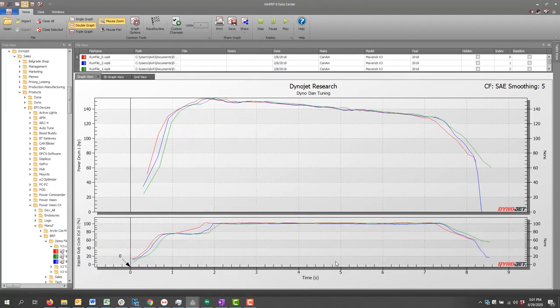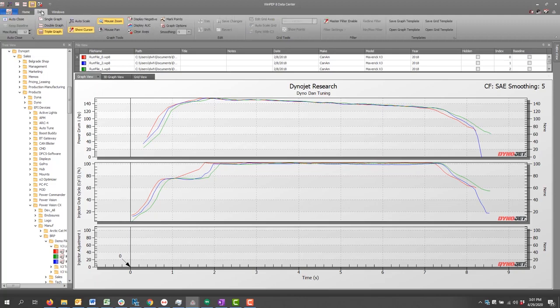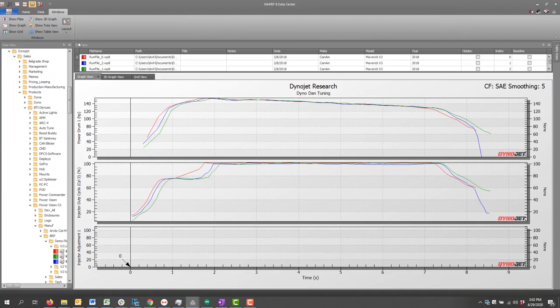Of course, in this environment, the graph view can be split into 3 graphs. And what I like to do, because I tend to get lost in the data, but the data will help you find your way in regards to creating a better tune, is also add another little window over here, which, if we go up to the top toolbar and select data, you'll be able to slide over here, might be under Windows, excuse me.